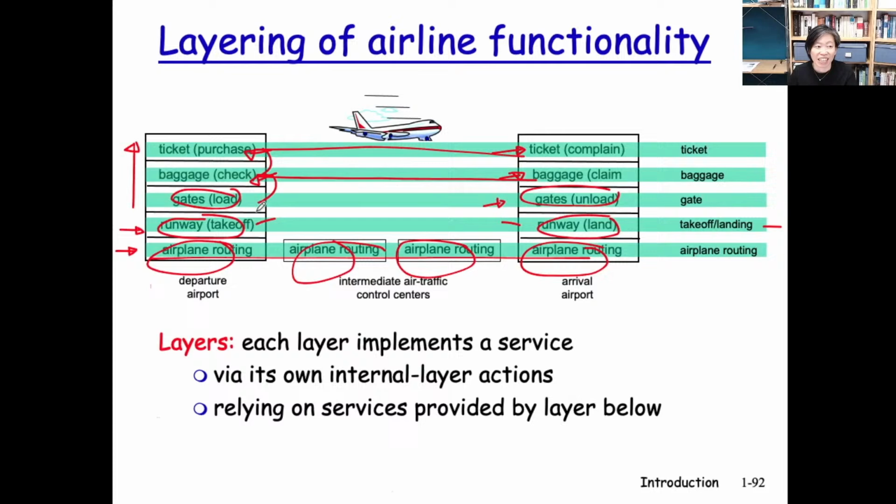Yeah, so you see, air travel is a complex system. If any step goes wrong, it could end up being a disaster. It needs to be well structured to make sure that it's also efficient. So there are layers, and each layer implements a particular function, a particular subservice. There will be some internal actions, but they will also depend on services or functions provided by the neighboring layers from below, or they might also need to provide support to layers above.